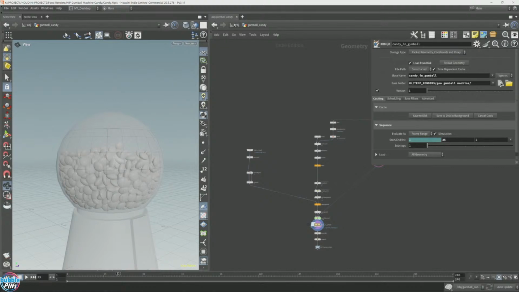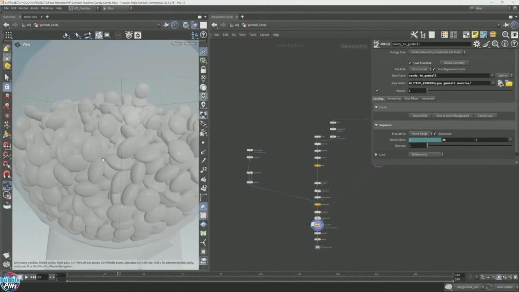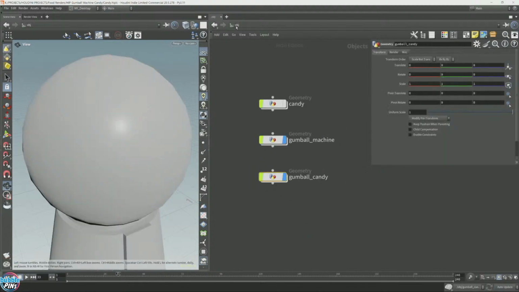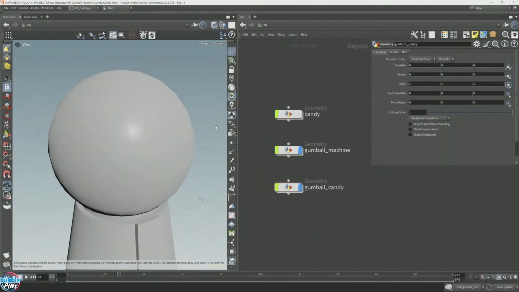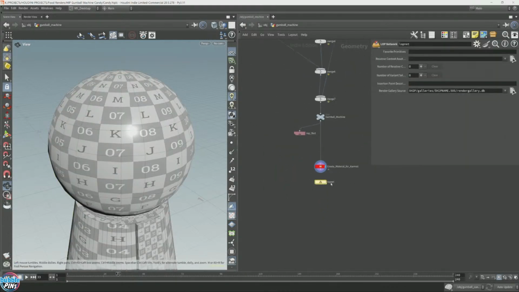Now, setting up the materials and rendering this in Karma is a bit different from what you usually do. Or the good practice way is to use the instancer in Karma. But I'm still getting used to setting it up, so I don't always use it. But it's a good practice to use it.